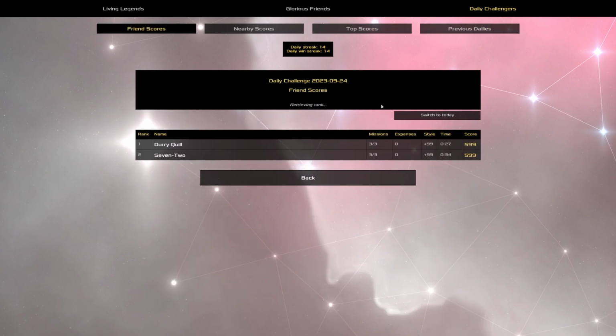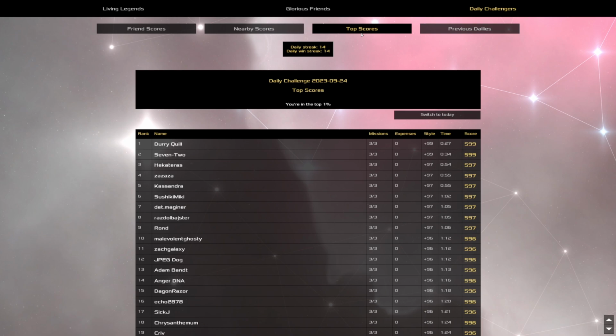Yesterday, came in first with 27 seconds and a 5.99. Very, very nice. We have 7-2 coming in second. Hecateris in third. Zazaza in fourth. And Cassandra also tied for fourth place. Very nice job, everybody, on the top fives. Yeah, yesterday was just a nice and simple sidewindy one. We start off with sidewinders. I picked up an extra sidewinder later on. Very good. Very nice time.